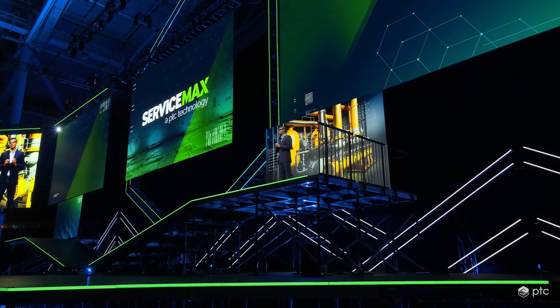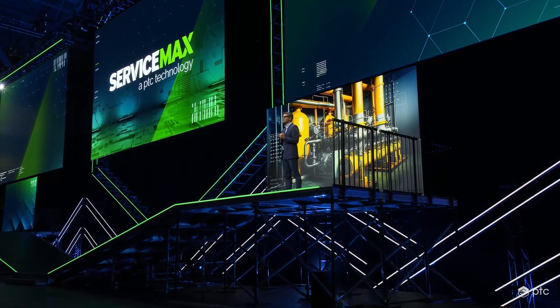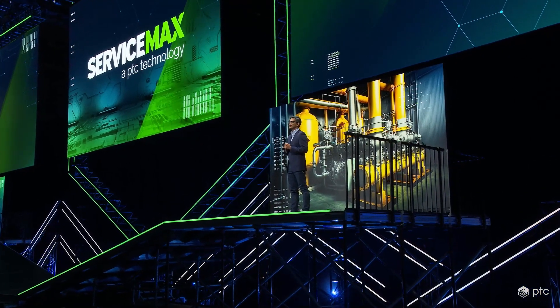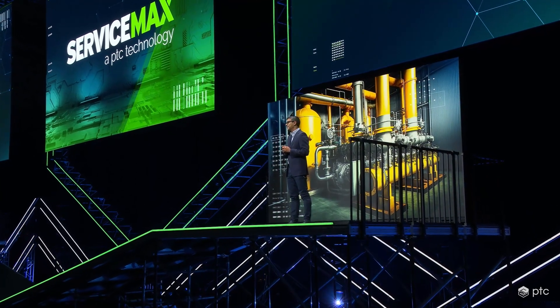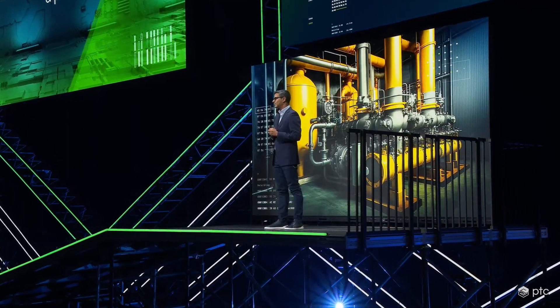We have a unique blueprint for excellence that can help you truly take that big leap toward next-generation business models. It's not just having the experience to know what great looks like — we have the full portfolio of technologies and solutions to get you there. ServiceMax brings a long list of new customers into the PTC fold, but there are also many ServiceMax customers already using CAD, PLM, SLM, IoT, and AR capabilities from PTC, which really speaks to the alignment between our offerings and the synergies we can develop together.